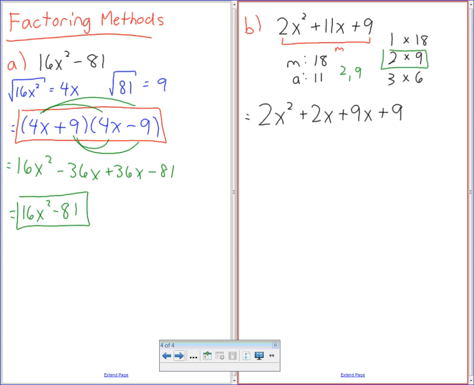Okay, now I just want to make sure we're good with where that's coming from here. So this is the same thing we're doing for the x squared factoring, but instead of having just a plain x squared on the left-hand side, there happens to be the 2x squared here. Other than that, it's the very same thing. So just like before, we're going to change that 11x in the top to 2x plus 9x.